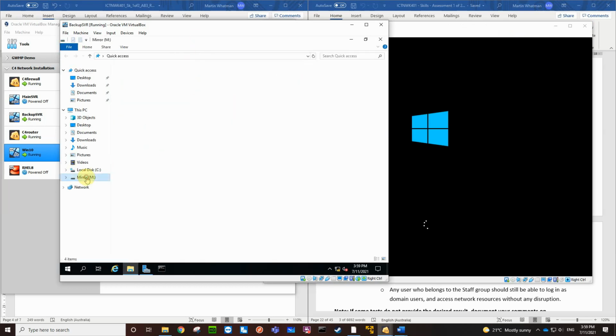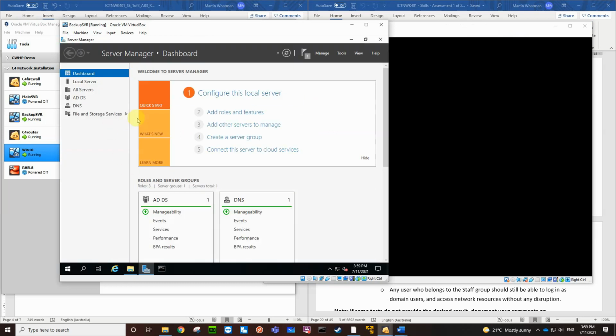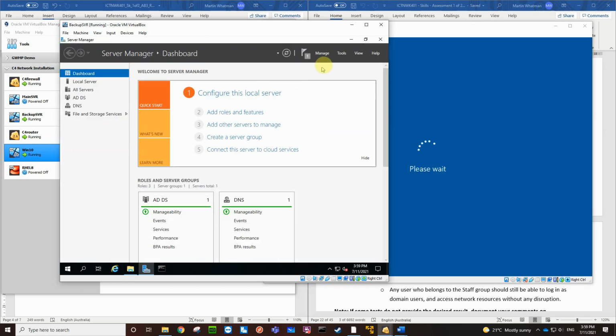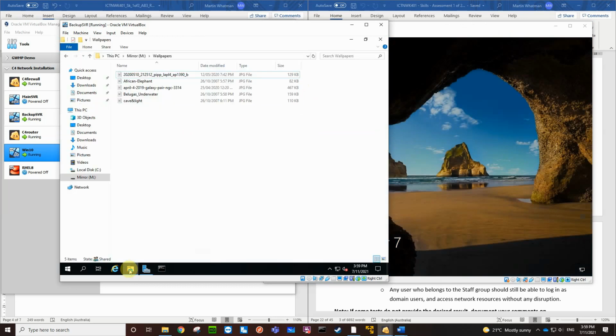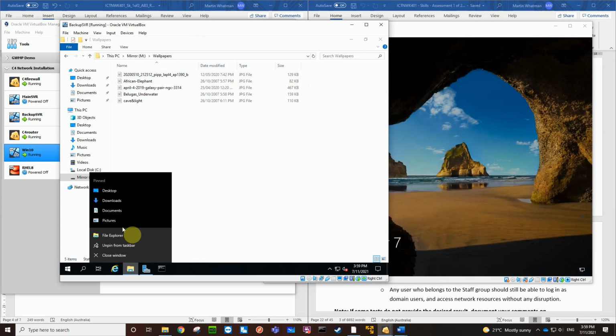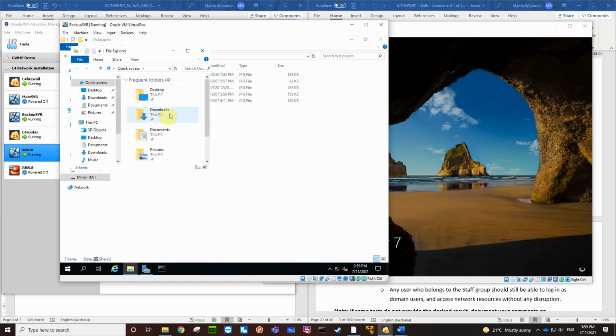So let's show the mirrored drive. Let's show the wallpapers. We might also show another file explorer.